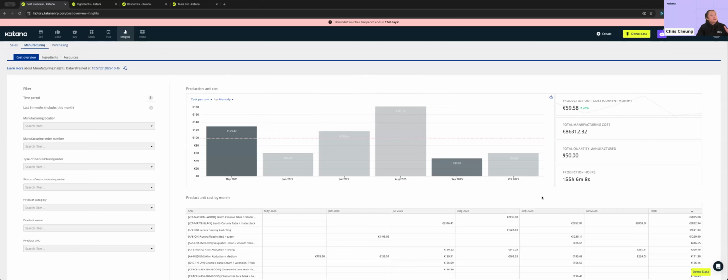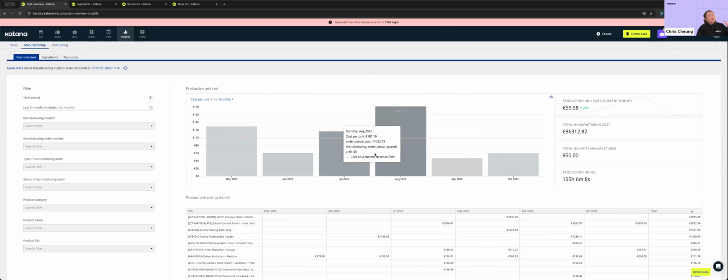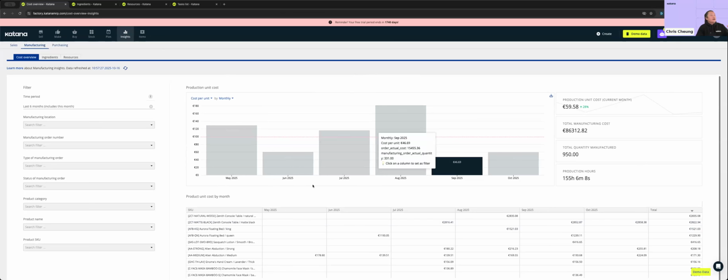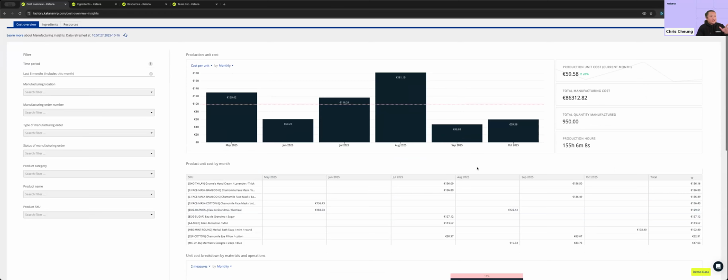You see a lot of charts here, a lot of graphs. So they kind of show you the progression, the trends that are happening on a product level, on a cost level. So you see how your costs are fluctuating. You see how per product each cost is fluctuating. So you can really clearly see if there's anything that's out of the ordinary, anything that looks really off. You can see that at a glance here.